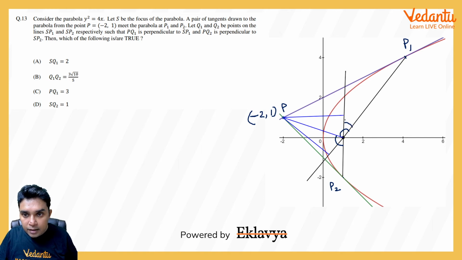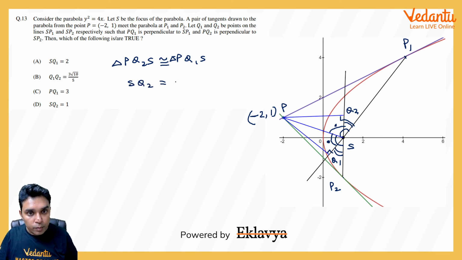Now because this angle is also equal to this angle, okay, so I hope you all understand it easily, that this angle where I have created a dot here will be equal to this dot here. So if I draw perpendicular, you can check these, this was Q2, this was Q1, so these two triangle PQ2S will be congruent to triangle PQ1S. Okay, so we have got another reason why my SQ2 should be equal to SQ1 and why my PQ2 should be equal to PQ1.